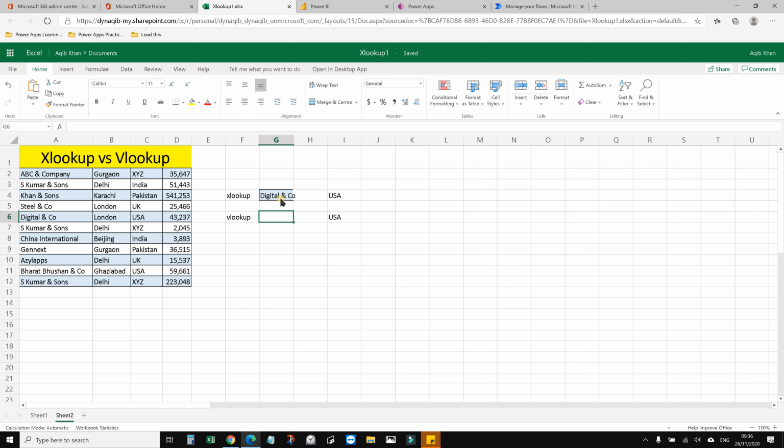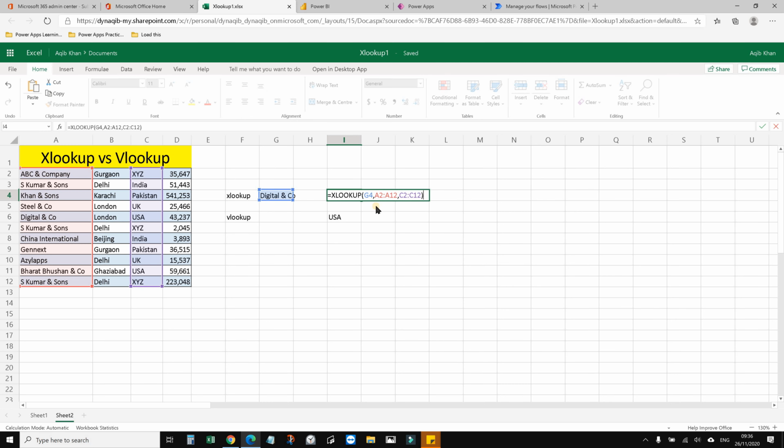There are other differences as well. For example, in Xlookup, if you look closely, you have one comma, second value, comma, third value. And in VLOOKUP, if you look closely, again, one comma, second value, comma, third value, comma, fourth value.